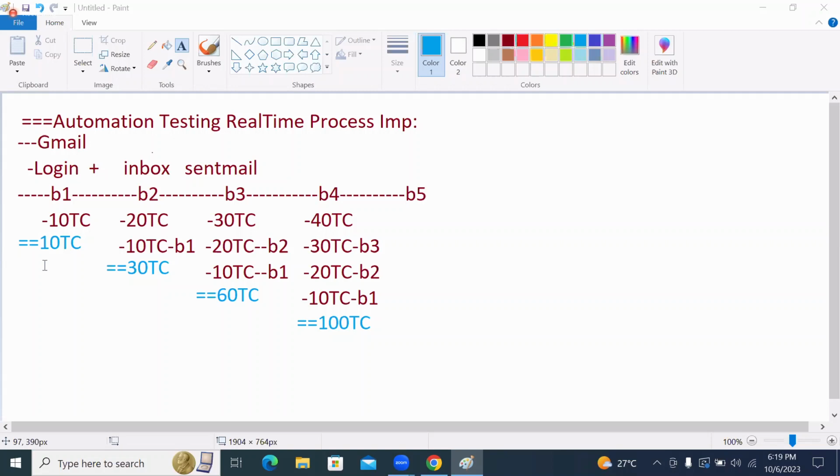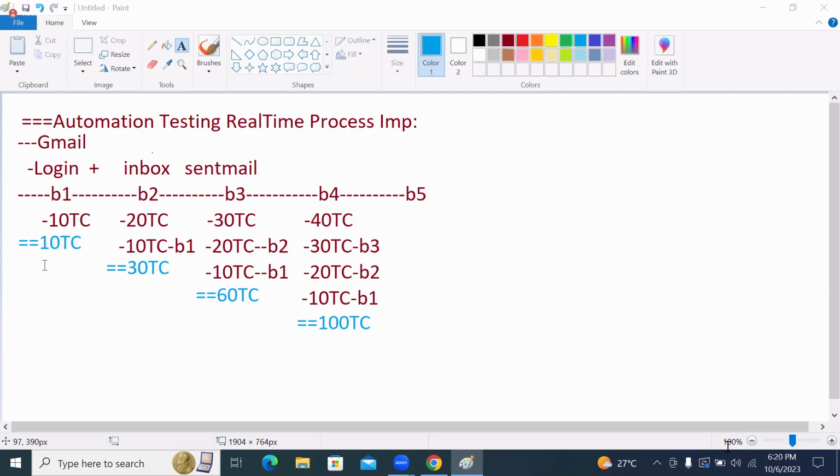The answer is the regression phase, or regression testing. Make a note of the answer. When to start automation testing? The regression phase or regression testing.